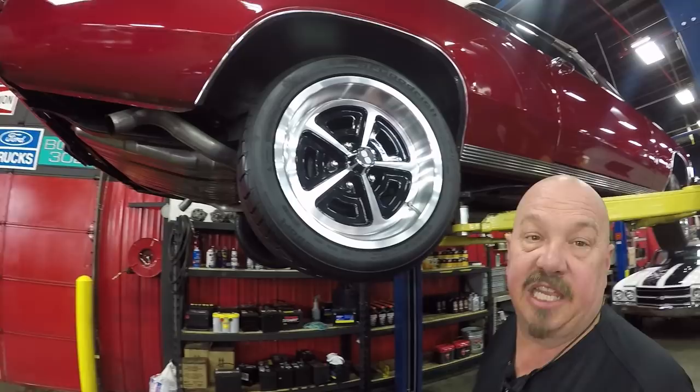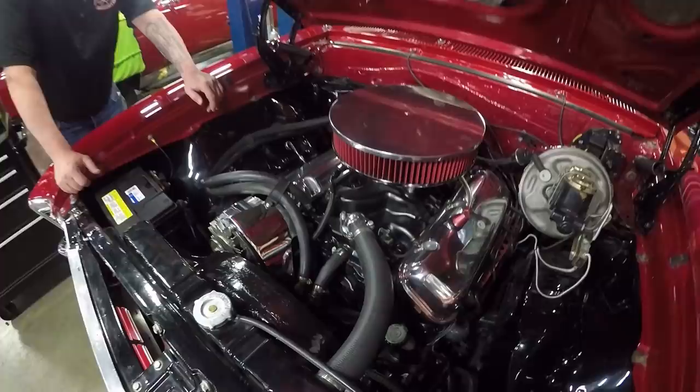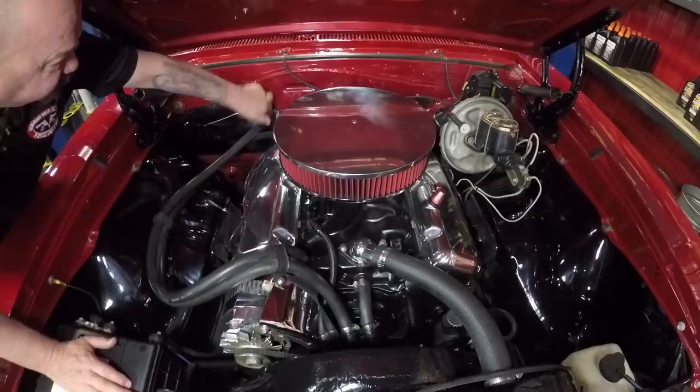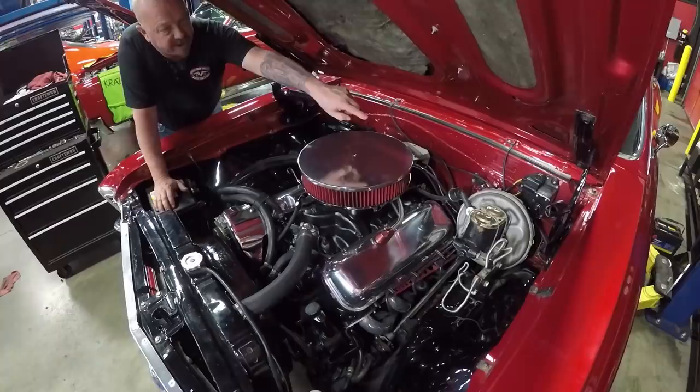All right, under the hood here, we got a period correct 396 under the hood, 700 CFM dual feed Holley sitting on top feeding it the fuel. We got a big old HEI distributor feeding it the spark, some big tube headers taking the exhaust out, nice paint work on the firewall, and they've stripped all the unnecessary stuff off the firewall. We've got, looks like a new wiper motor. It looks like a fairly new power booster there on the power brakes.